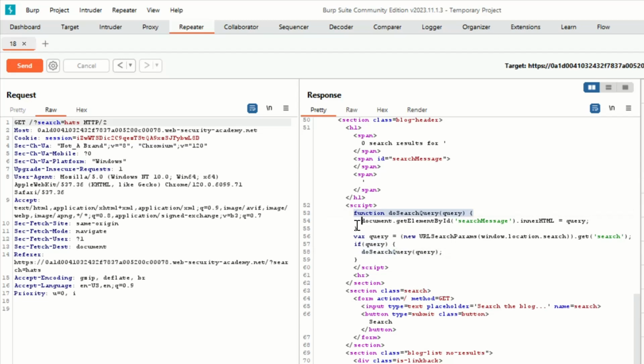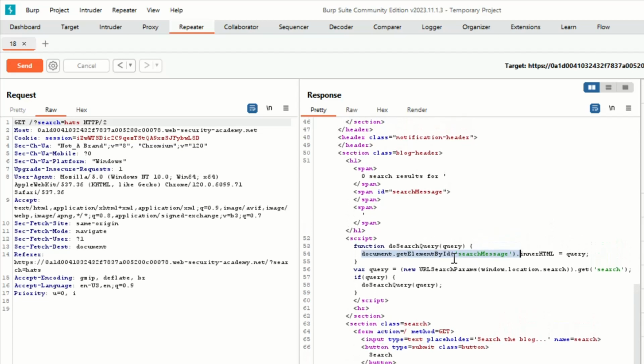Let's see what this functionality has to offer. Okay, here again it is finding some element by id, not by class. Get element by id. We need to see where is this element with this id. Okay, it is above only. You can say search message. It's an empty element, so this is empty. And at runtime, when the input is entered, it is filling it. Okay, I got it.